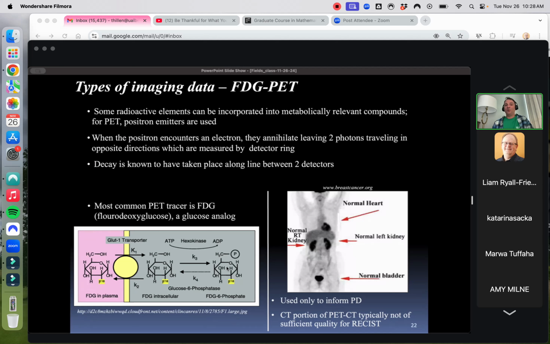And this is the point where the cell recognizes that this is not glucose, that it is something different than glucose. With glucose, it continues along the metabolic pathway. But here, the body recognizes that this is not glucose, it's FDG. And so the FDG just stays there inside the cell, happily emitting its positrons, which then find electrons, which annihilate to give those photons off that you then capture with your ring of detectors. And so wherever this stuff accumulates is where you'll get counts, and that's how you reconstruct the image.